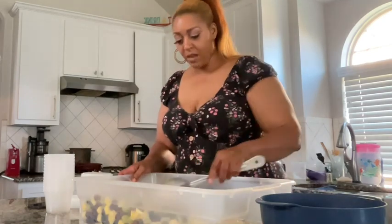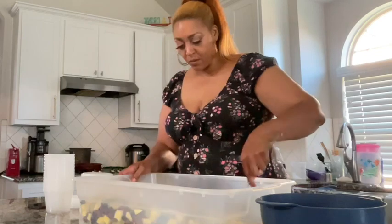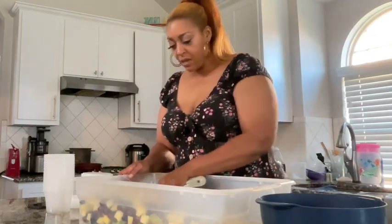Because this is going to be heavy, so you don't want to use a flimsy spoon that's going to be bending back on you.